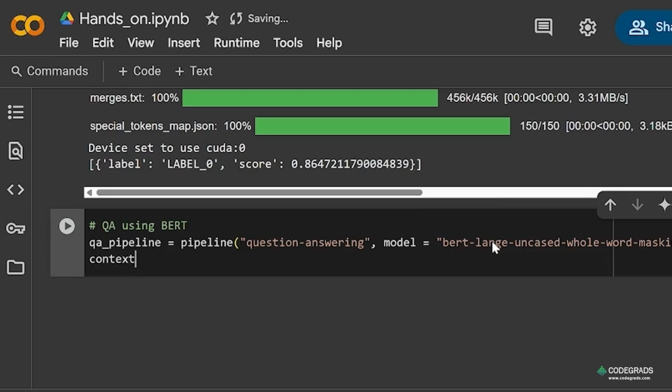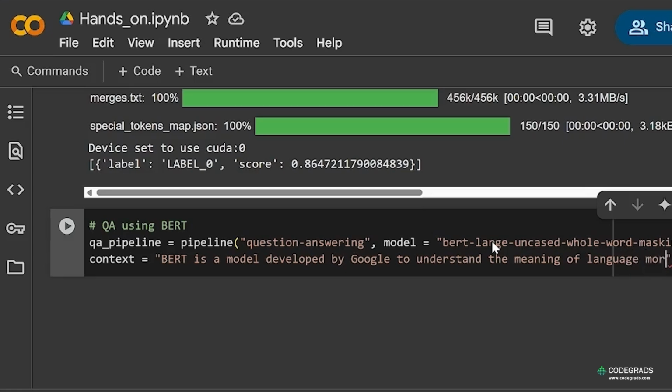Then we'll mention the context which will be passed to the model, and using this context, we'll ask the question and it should answer according to the answer present in the context. So we'll give a sentence: BERT is a model developed by Google to understand the meaning of language more effectively.